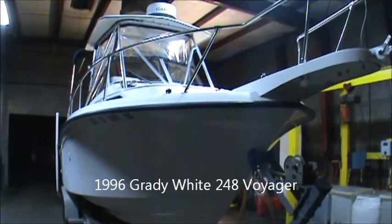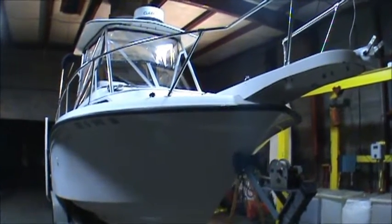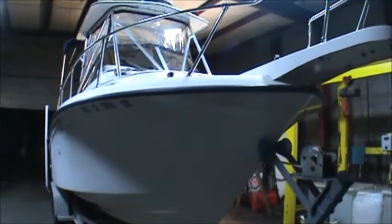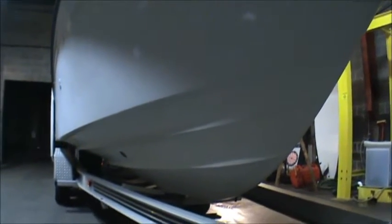Hey guys, this is Grady White, 248 Voyager. I want to show you a little video of how clean this boat is. It has never had a repair, nor has it ever had bottom paint. It's got a completely clean hull.